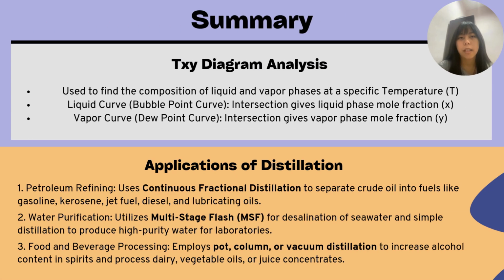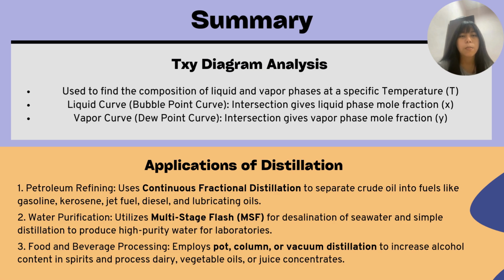Moving on to how we actually use these graphs. The TXY diagram is particularly helpful because it lets us see the exact makeup of the mixture at any specific temperature. You simply look at the curves. The bubble point curve tells you the composition of the liquid phase, while the dew point curve gives you the composition of the vapor phase.